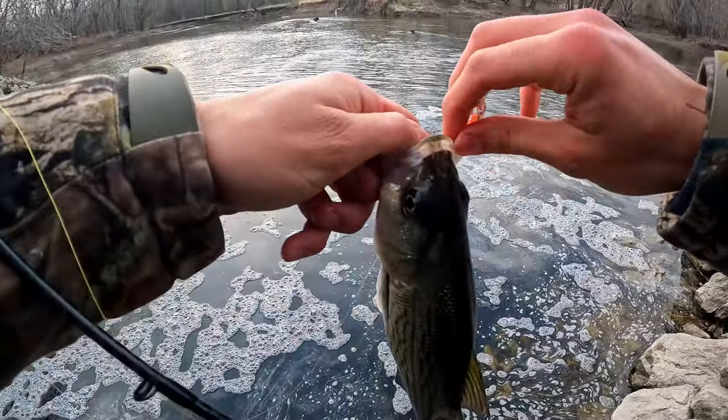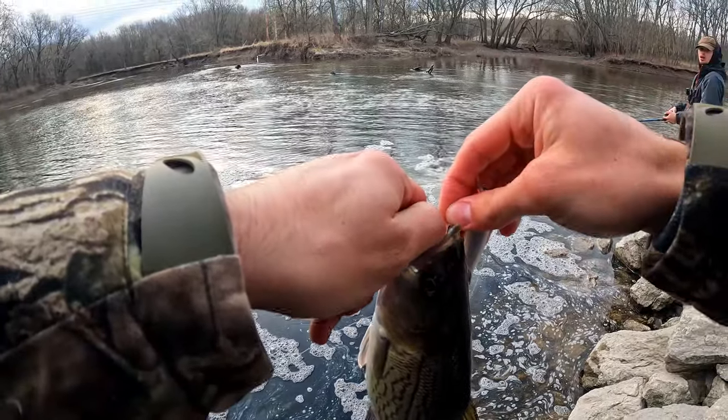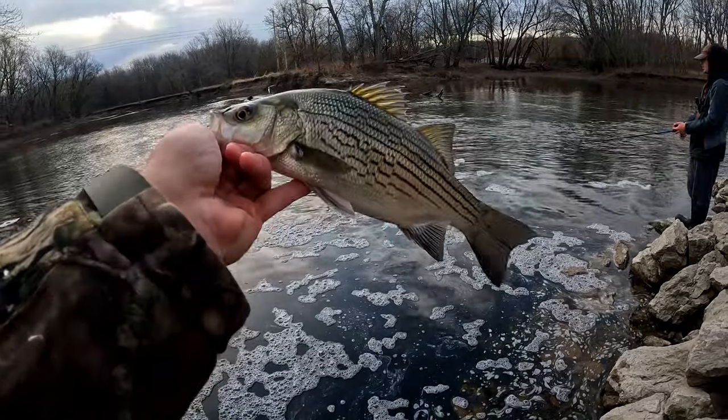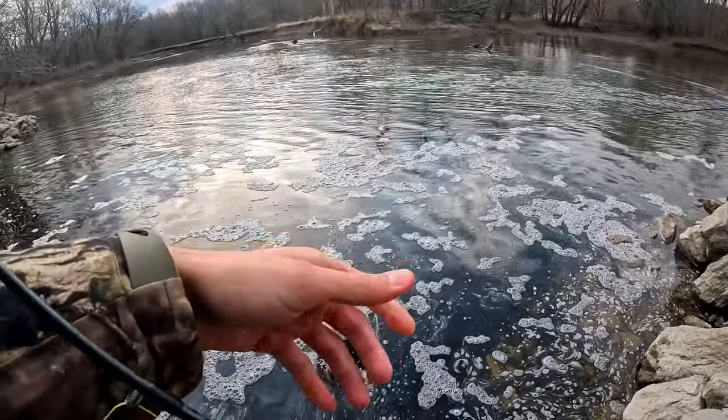Like I said before, if you guys are gonna hold these fish, you gotta hold tight so you don't get a hook in your hand, because it will thrash. That's a little one. See ya.